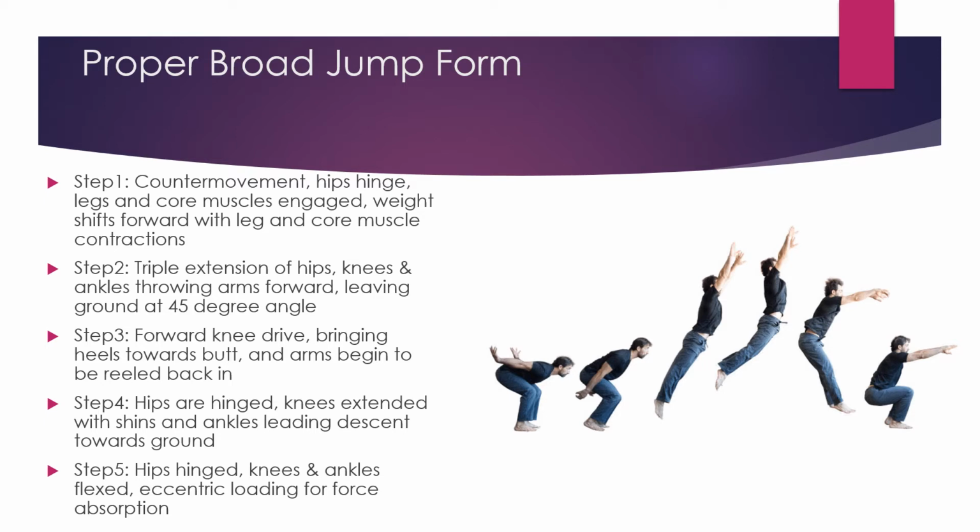Proper broad jump form. Step one, you need to create a counter movement. The hips, your hands, legs, and core muscles are engaged. Weight shifts forward with leg and core muscle contractions. Triple extension of hips, knees, and ankles. The arms need to be engaged while throwing them forward, leaving the ground at a 45 degree angle. Forward knee drive, bringing heels toward butt.